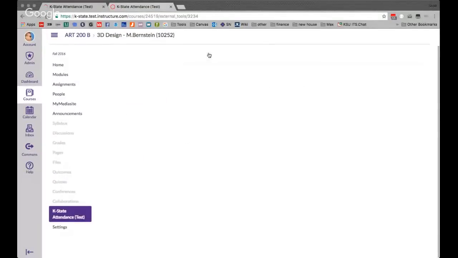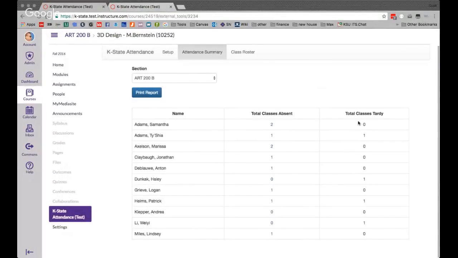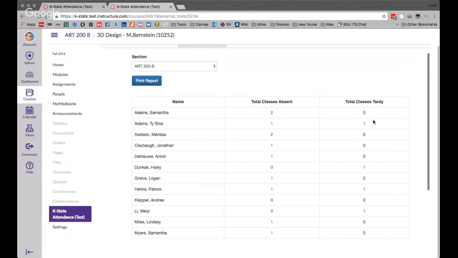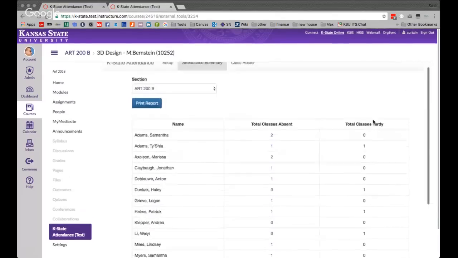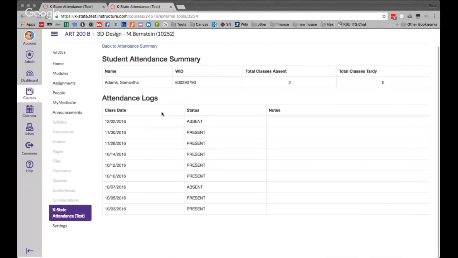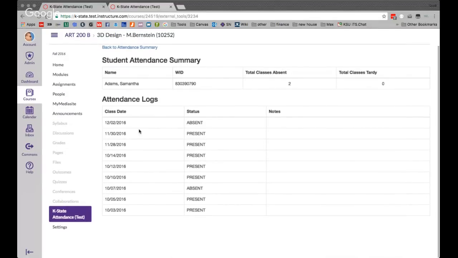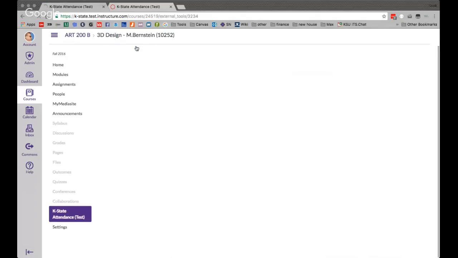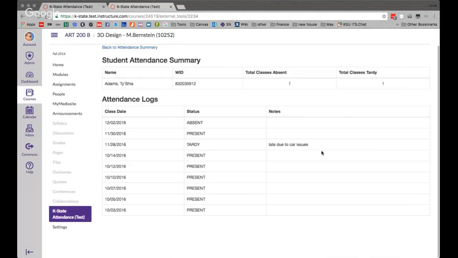Okay, so the summary on screen is pretty simple. It shows absences and tardies in a chart form. It's a roll-up report. You can click on the absent total, soon to be the user's name instead. When you click on that, you're able to see a summary total at the top and then the individual dates that you've taken attendance on. So this log only shows the dates that I've taken attendance on. In this case, I've been taking attendance since October, so it's a pretty short list. The notes would be available here as well. I've got someone with notes just so you can see that.